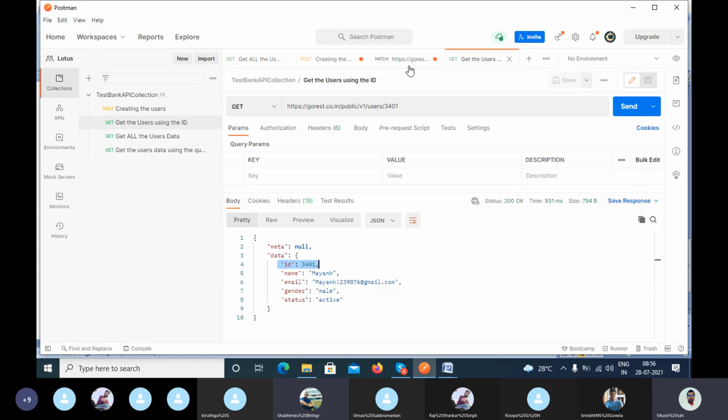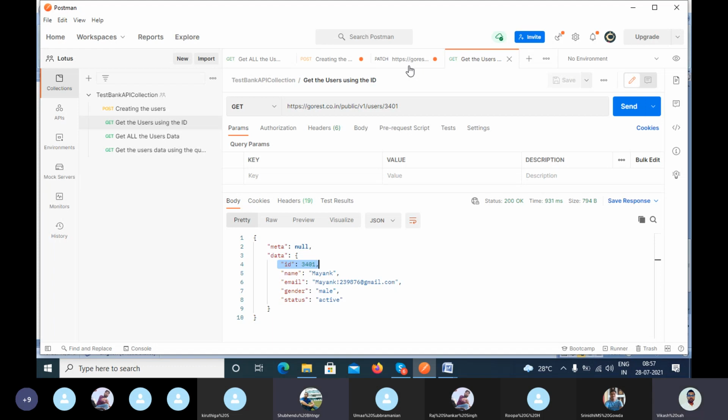If you want to update the data, you have to use the patch method, and we also have the put method and the post method, but I have not explained them yet. I told you that using the post method we can only create the data, but using the post method we can also update the data, but there is a different way to update. That I will explain to you. Okay.